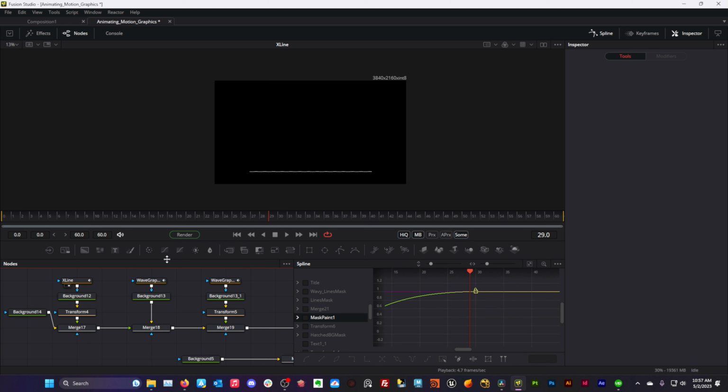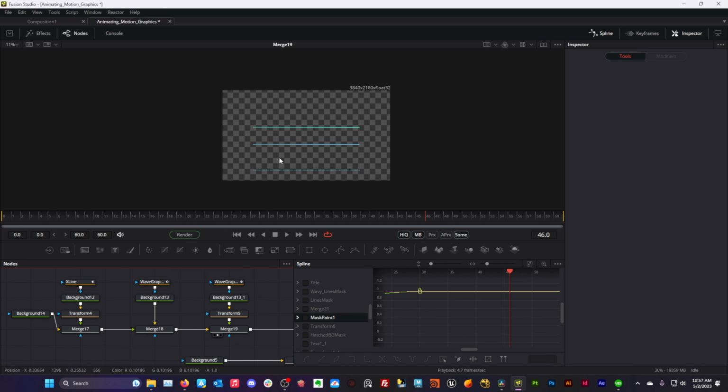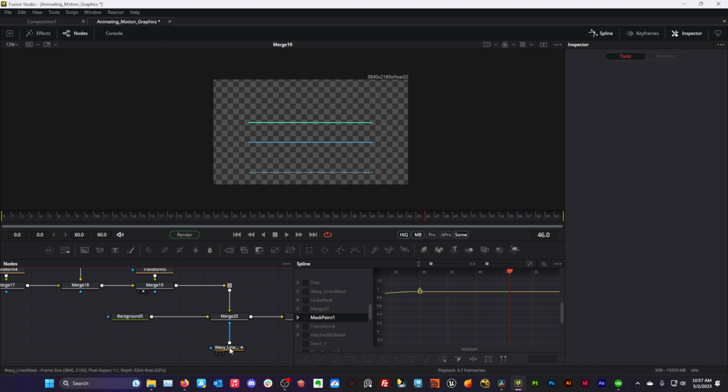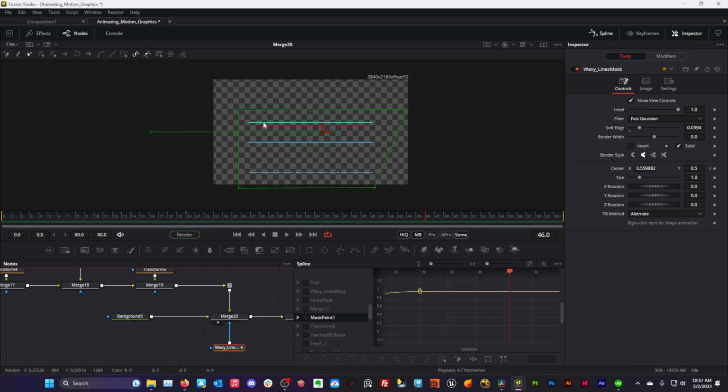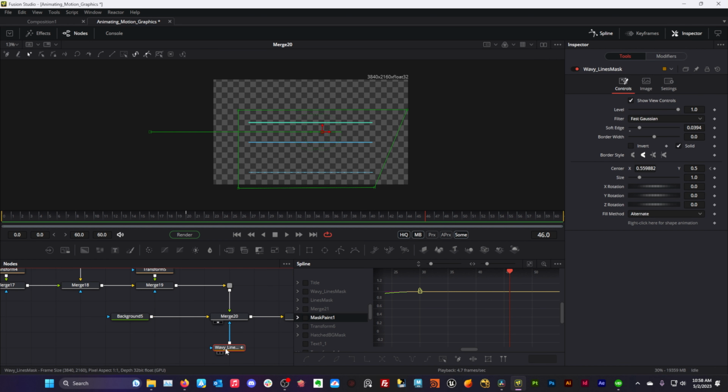Now these are just all of the different graphical elements. So we have the X line, the middle line, and all these different lines. So those three together make up these lines here. And those are then being merged over top of a transparent background and then masked by this shape here.